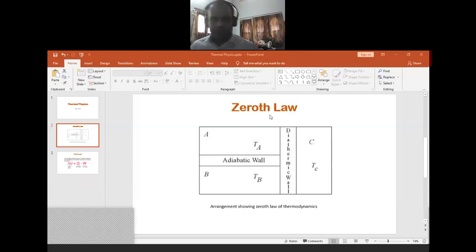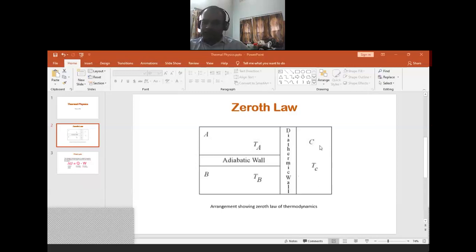So have you understood? This is basically this diagram. I am quickly explaining again for those who came late. A and B are two thermodynamic systems separated by an adiabatic wall. There is also another system C, which is connected to A and B individually through a diathermic wall. Adiabatic wall means no heat can pass through this wall, and diathermic wall means heat can pass through this wall. Since heat can pass between A and C, what is going on?